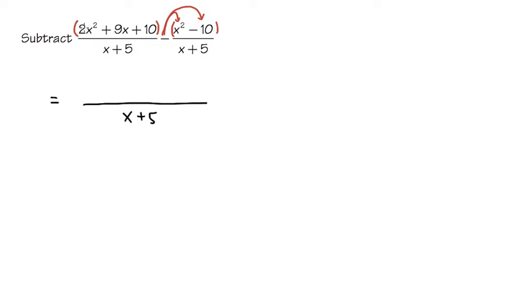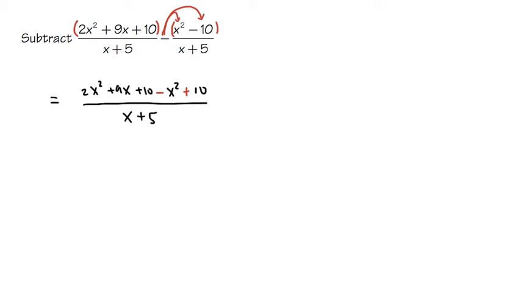Alright, the first parentheses doesn't really matter, and let me just put down the result right here, which is just the same: 2x squared plus 9x plus 10. But then after we distribute this negative into this parentheses, we will have negative x squared, right? Negative x squared. And also we have negative times negative becomes positive, and here we have the 10. So we're going to look at the top and combine terms.